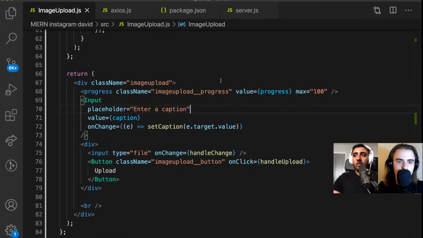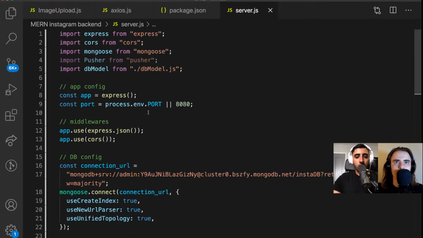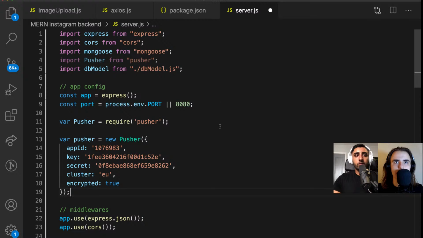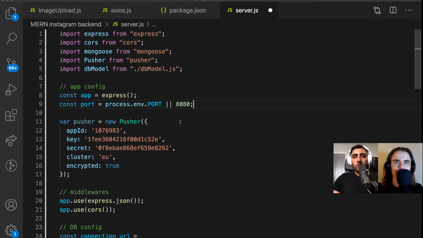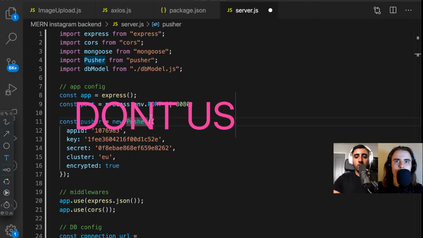Let's actually go to app config now. Yep, in the server.js file. And we will need to paste. Yeah, exactly, just go ahead and paste it. Okay. And the first line is not going to be needed. We've already done that over there. Exactly. Let's actually change the var to a const. Yep. That's correct. And that pretty much sets up our Pusher connection.